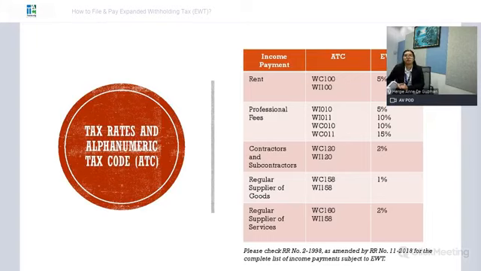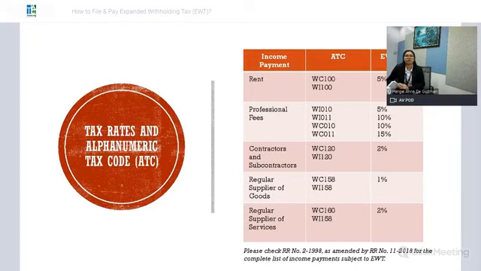So if the professional has exceeded 3 million in gross receipts, the withholding agent should remit 10% expanded withholding tax. If hindi naman po siya may exceed ng 3 million, 5% is the applicable rate.